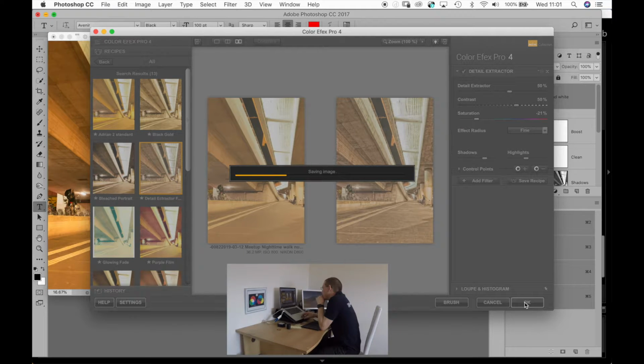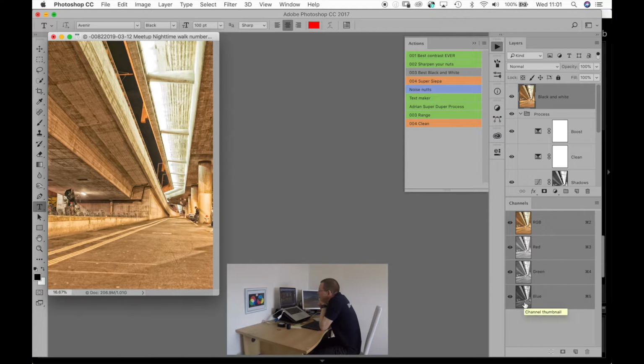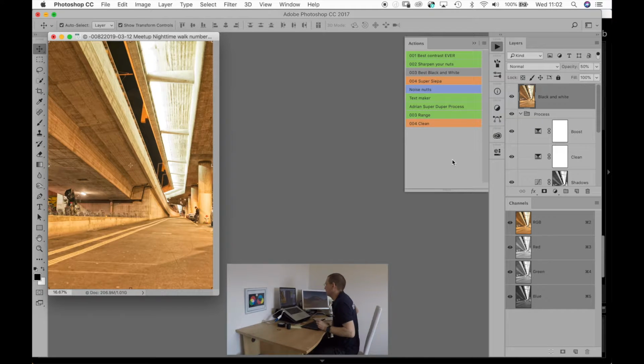I'll copy that layer, press V on the keyboard, and then dial it down with the opacity, then come back in, and then we'll do bleached portrait. So that one's way too much. By pressing V on the keyboard and then 5, that would change the opacity down. And then we can do 10%, 20, 30, 40, 50, 60, 70, 80, 90, 100.